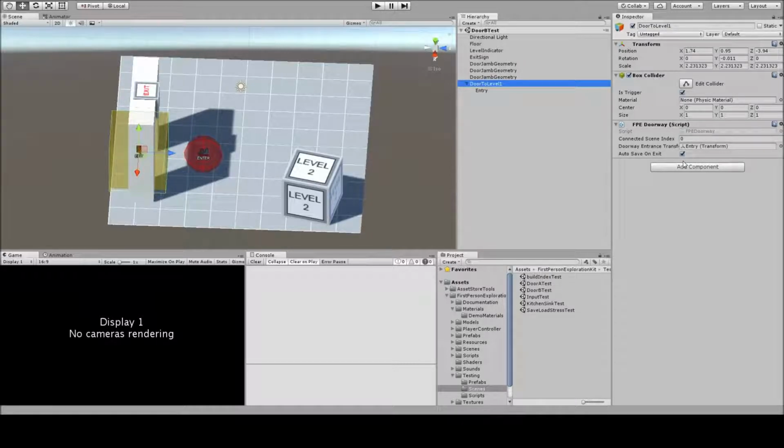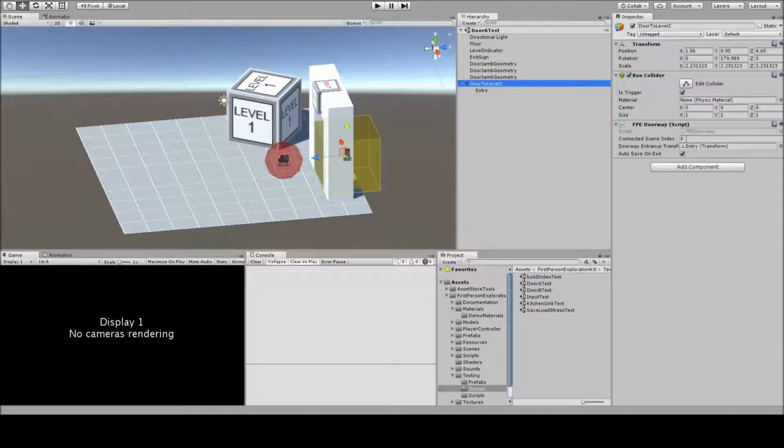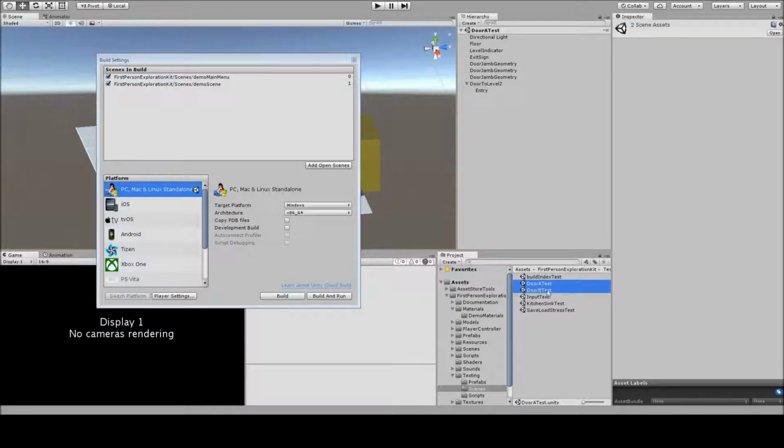And the next thing we need to do is configure our build indices in the build settings and assign those to the correct door in the correct level. Opening door A test level again, we look at our door to level 2. We're still assigned to build index 0, so in order to correct this, go to File, Build Settings, and we have to put both of our levels that we want to be part of this door transition. We have to make sure that those are inside the build settings. So I can see that door A test is index 2 and door B test is index 3. So I don't have to make a build, I just have to make sure that they're inside the build settings.